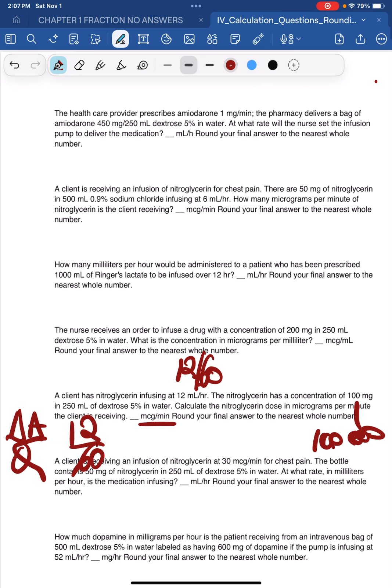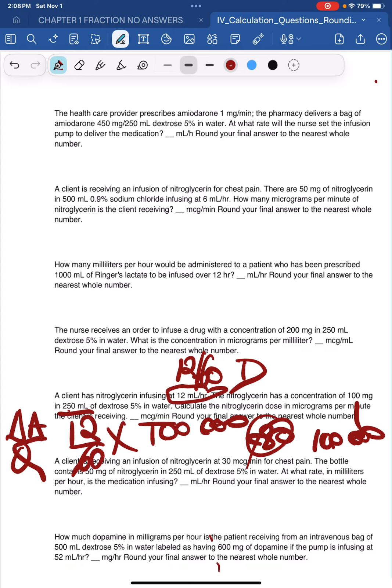But because we are looking for microgram per minute, this right there is not your order. That one is your dosage. So I have to convert hour to minute. I change 1 hour to 60. 12 divided by 60, I got 0.2. Multiply that by your available, which is 100,000. But where did the 100,000 come from? Because we are looking at microgram, we gotta convert milligram to microgram. Now we got 20,000. Don't forget to divide by quantity. What is your quantity? Your quantity is 250. And your answer right there will be 80. 80 what? Microgram per minute.